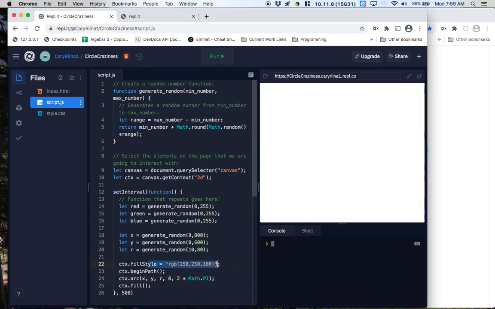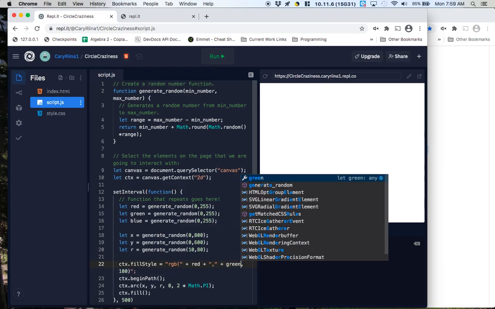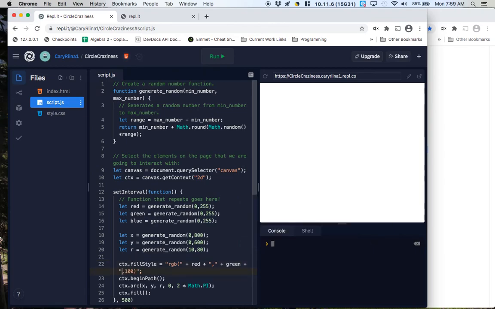And then our fill style is going to be, instead of RGB here, RGB plus fill in the red, plus the comma string, plus fill in the green, because green is next, plus the comma string, plus, instead of 100 here, fill in the random blue number, plus end it with that string there. And that will set up our RGB set. Instead of having fixed numbers there, it's got red, green, and blue being plugged in with the plus signs on both sides. All right, so I think this should do it.